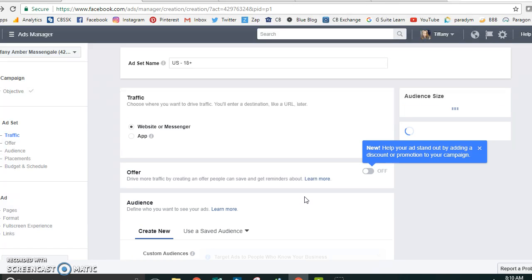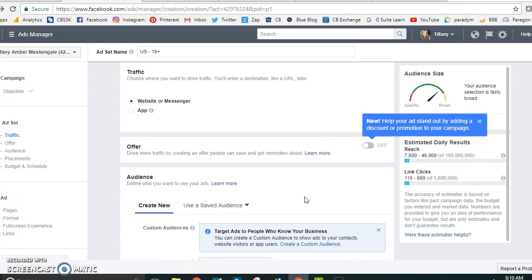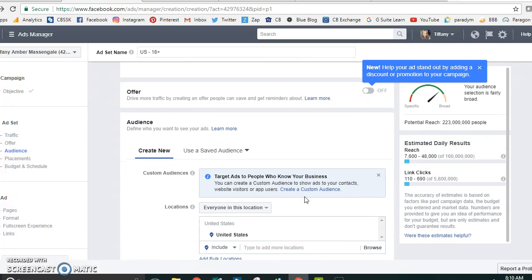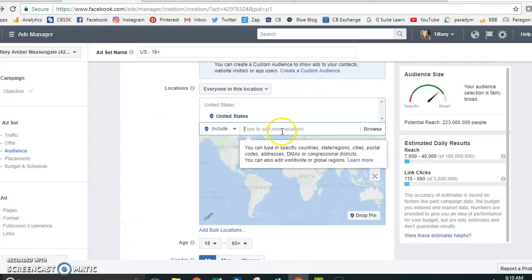Sometimes another page comes up right here. If it's your very first time opening Ads Manager, you'll need to choose that yes, indeed, you are from the United States, that you use US dollars for your currency, and then you probably will need to change the time zone. We are in the same time zone as New York City. So once you click on that, then you should be on the page I'm on. Okay, right here, locations, okay?